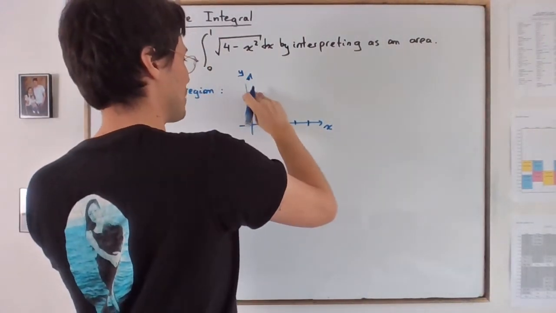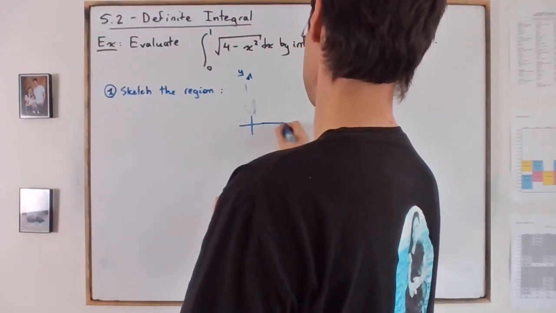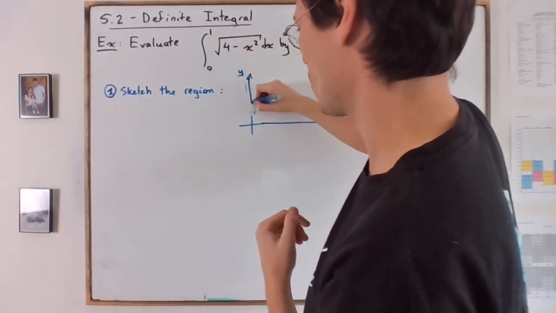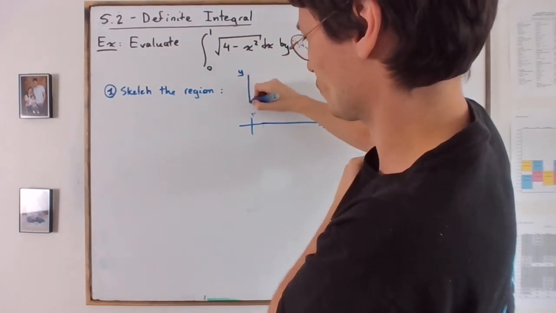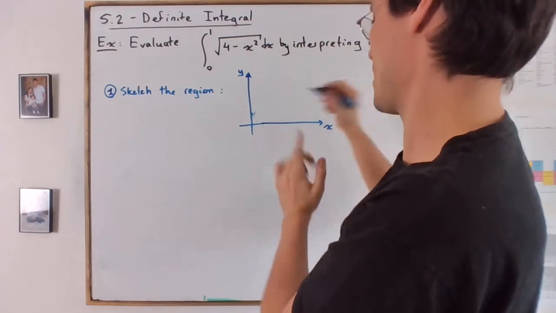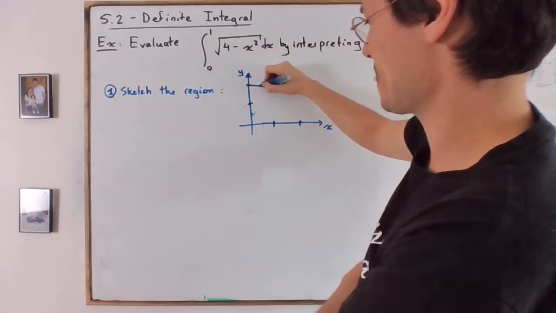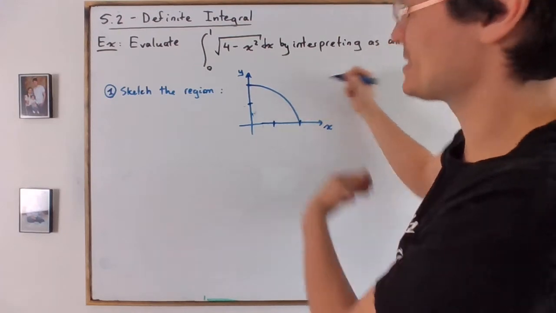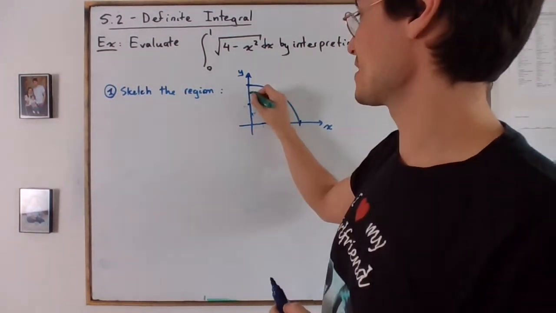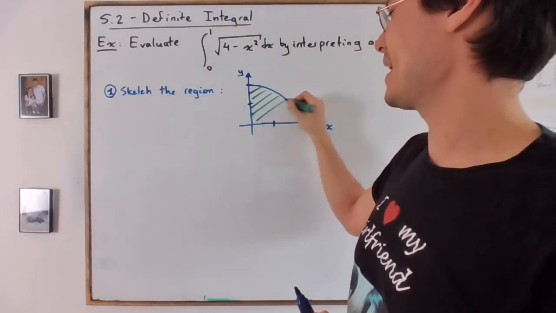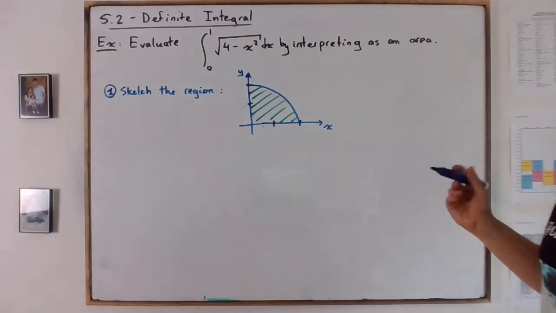What am I doing with my 4 here? It's of radius 2. Okay, so let's restart this. We're going to get there. There you go. 1, 2, 1, 2. So the region is this quarter circle. I should say quarter disk because in reality you want to find the area of this. How do you determine that?